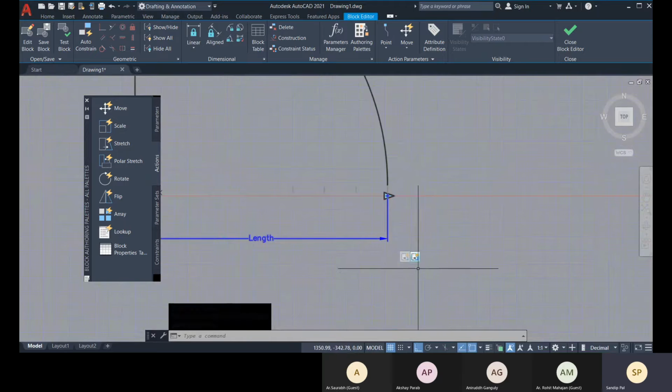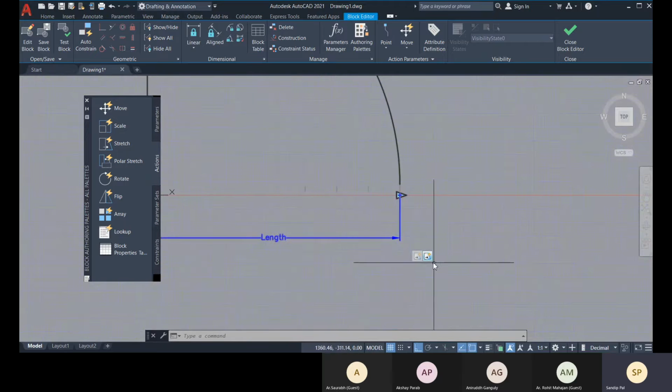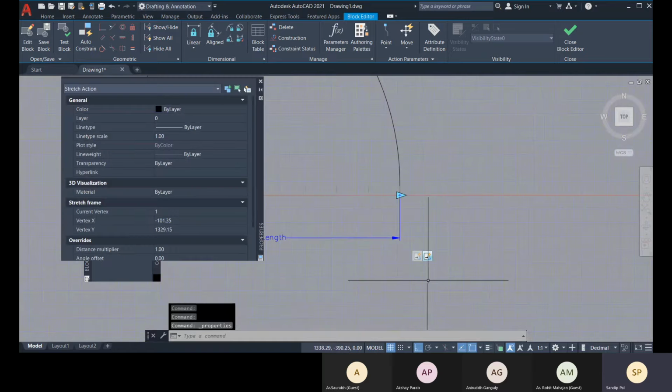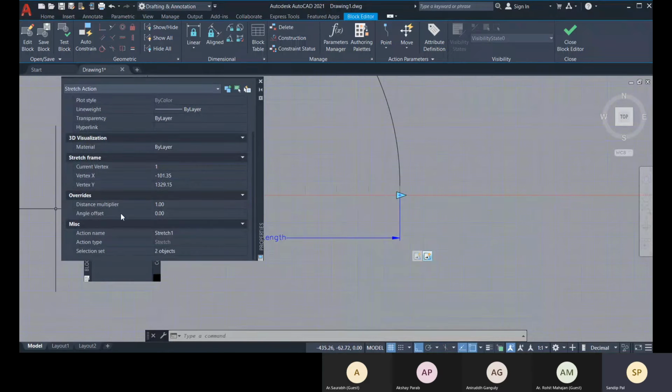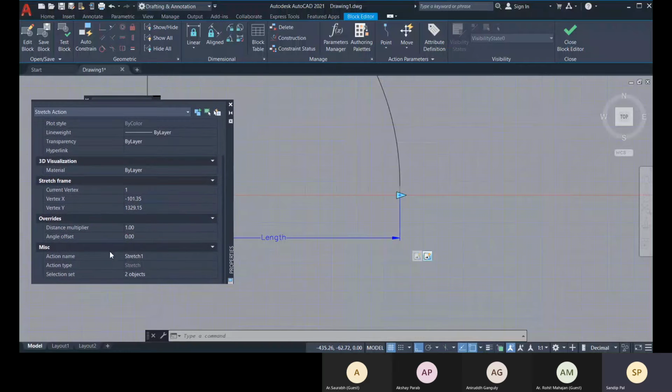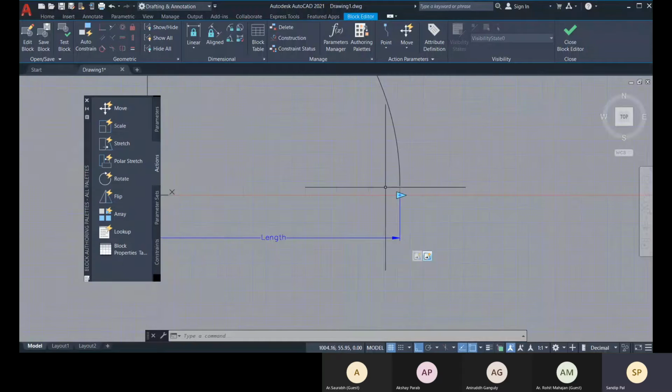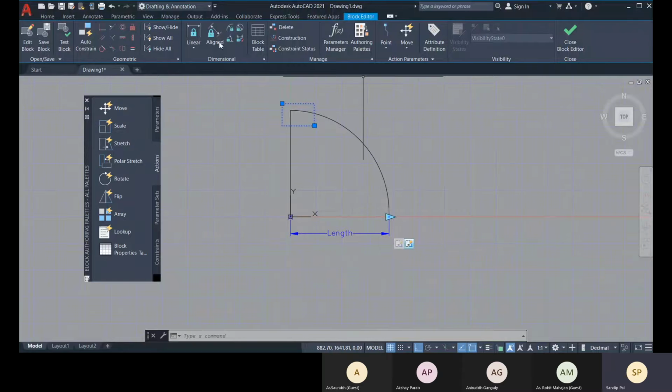Now if you select this stretch action, and go to control 1, the properties of this stretch action, there you got this angle offset. So with this angle offset, it will be stretched out. So 90 is the angle offset, right? Okay, so that will be set as 90, and let's check again.